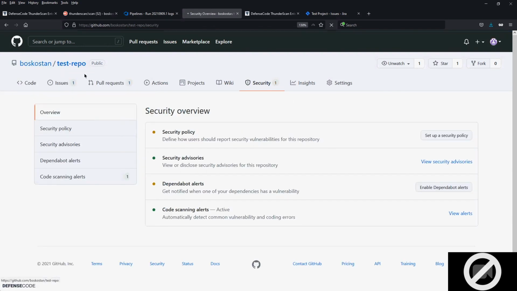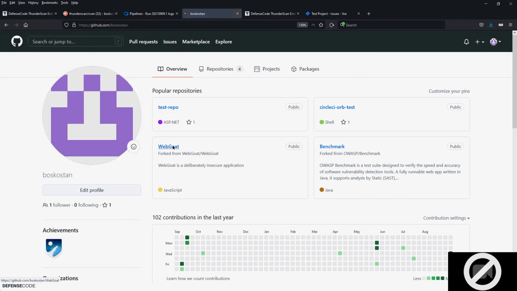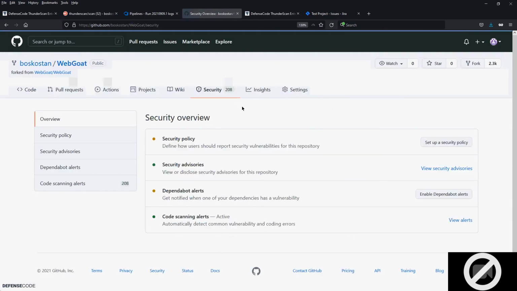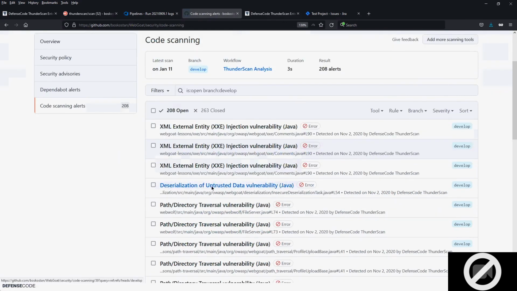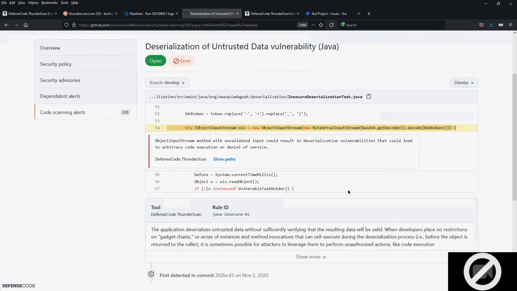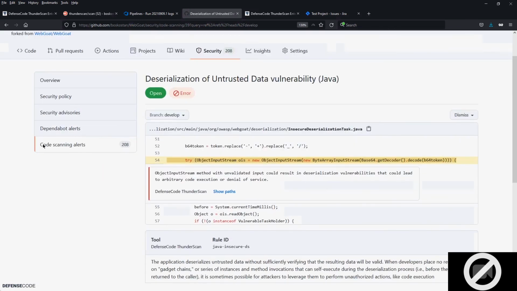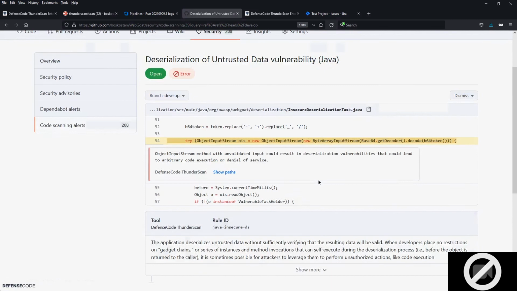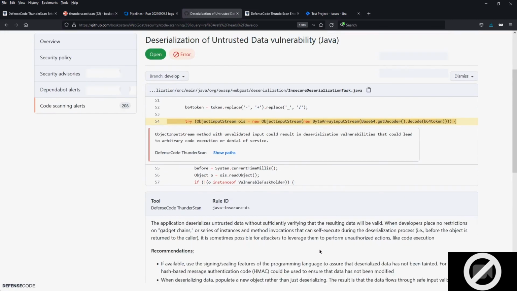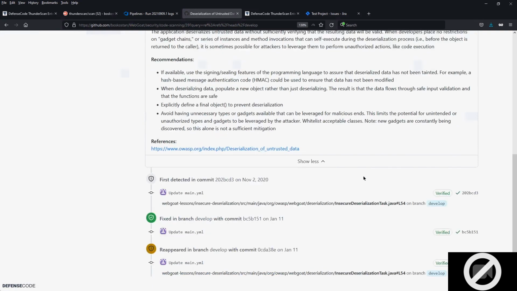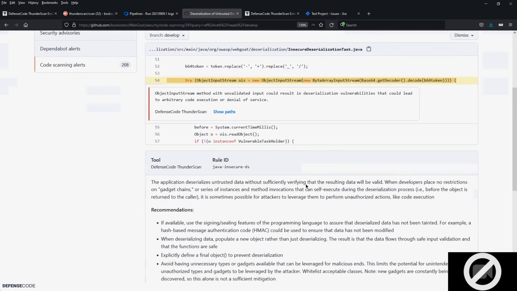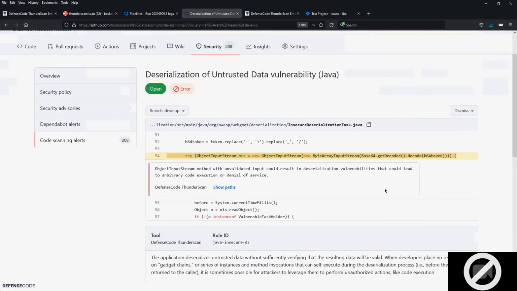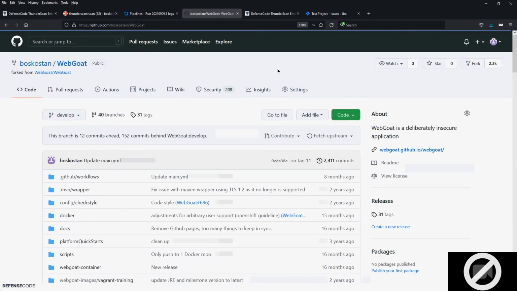Like previously mentioned, GitHub has a security issues feature where it can consume SARIF reports and parse out those reports to show code scanning alerts directly in the GitHub environment. So technically, users would not have to interact with the ThunderScan environment at all. Everything will be present in the GitHub environment that is already familiar to them.